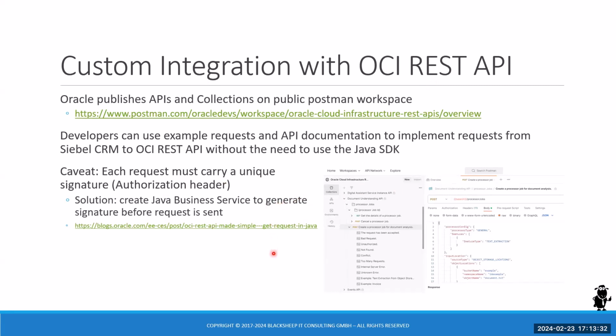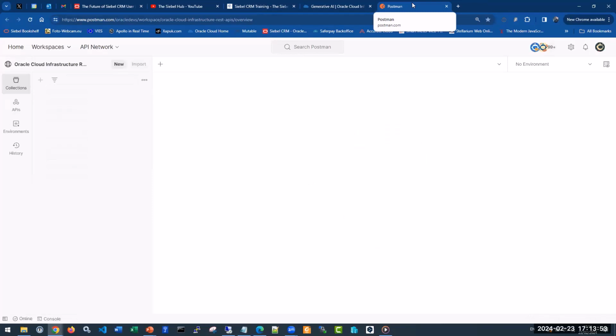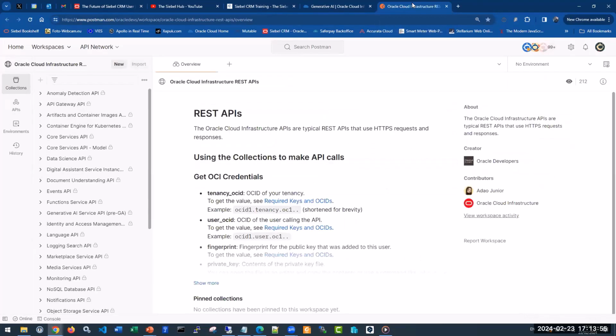Yeah, okay, so let me just click that link here. Does it work? Yeah, there you go. That takes me to postman.com, and that is a good starting point, which is actually the Oracle Devs Postman workspace, I think it's called.